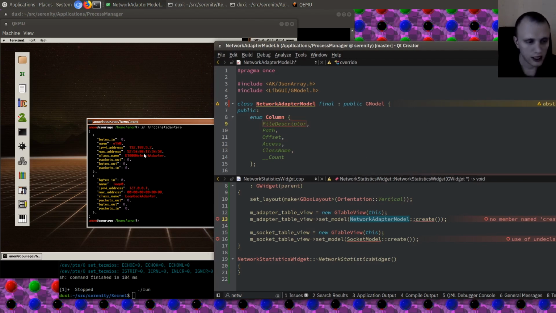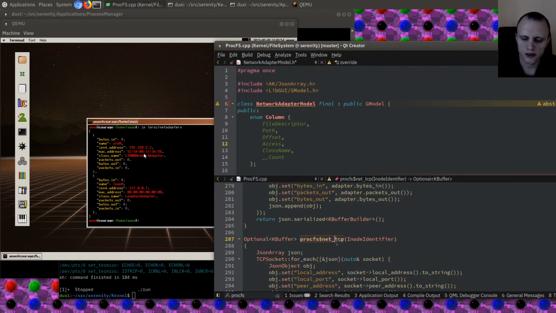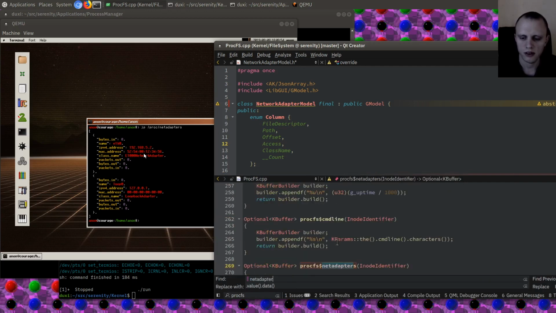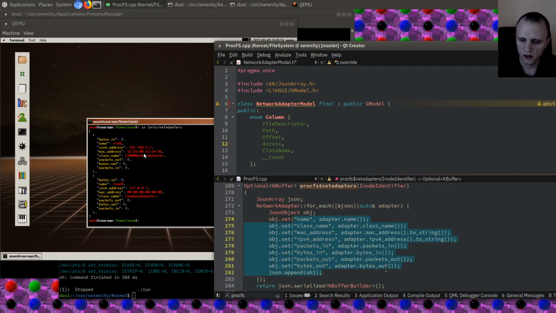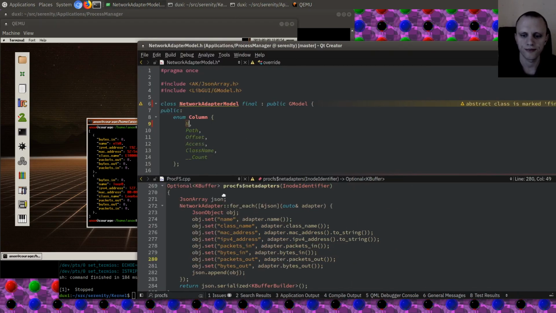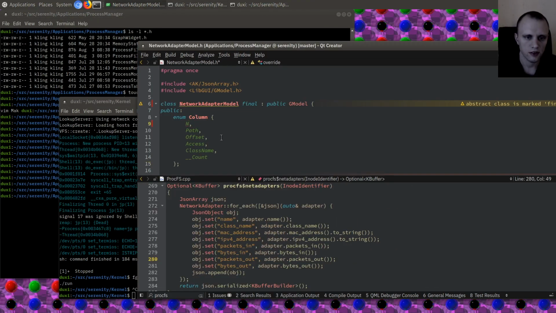Okay, so what do we have in this thing actually? Maybe it makes more sense to look here. Net adapters, procfs. I mean, yeah, actually kind of does make more sense to look there. So let's see, name, definitely very important.